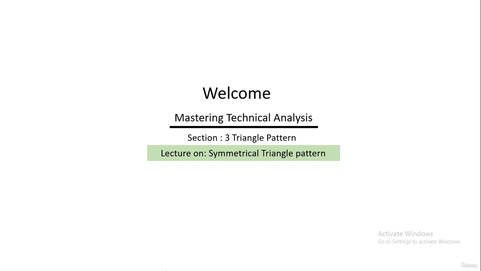In the previous lecture, I discussed the basic formation and characteristics of the descending triangle pattern on a price action chart. From this lecture, we will learn another strong triangle pattern, that is the symmetrical triangle pattern. So in this lecture today, I will be talking to you about the basic formation and characteristics of the symmetrical triangle pattern on a price action chart.